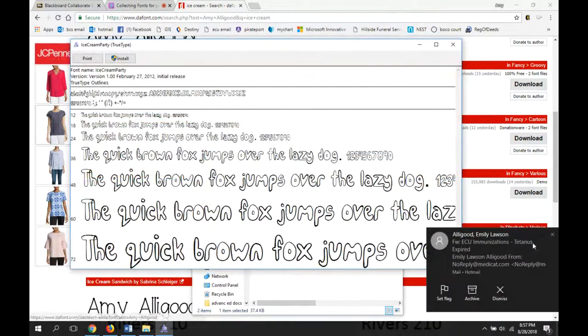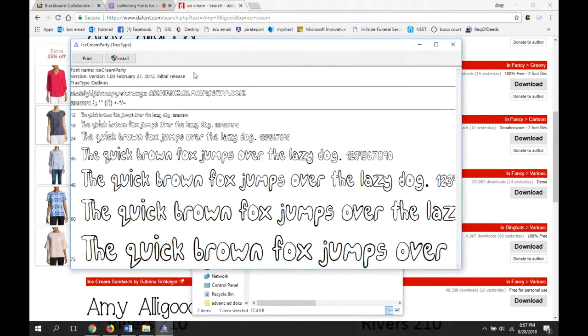Okay, and then you're going to actually click install. Okay, and my computer's going to do something weird, and I'm not going to click install because that's going to make my screen go away and you can't see the rest of it. So you're going to click install. Your computer is smart enough to know that when you are installing a True Type font, it is smart enough to put it in your word processor. Okay, so I can't click install, but that's what you're going to do next.